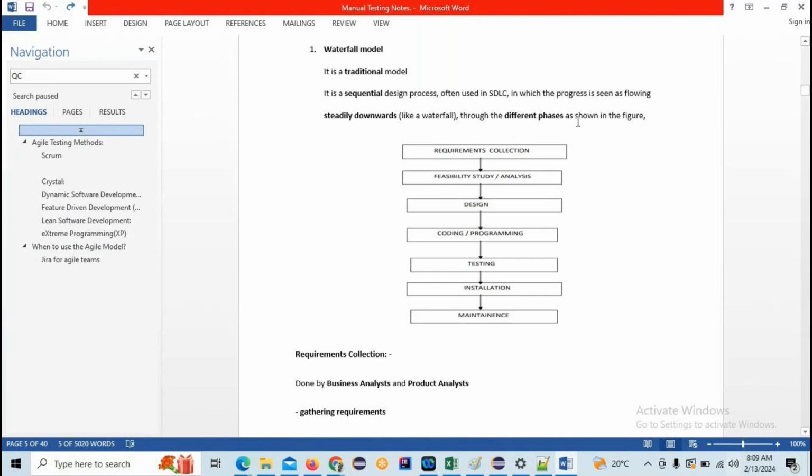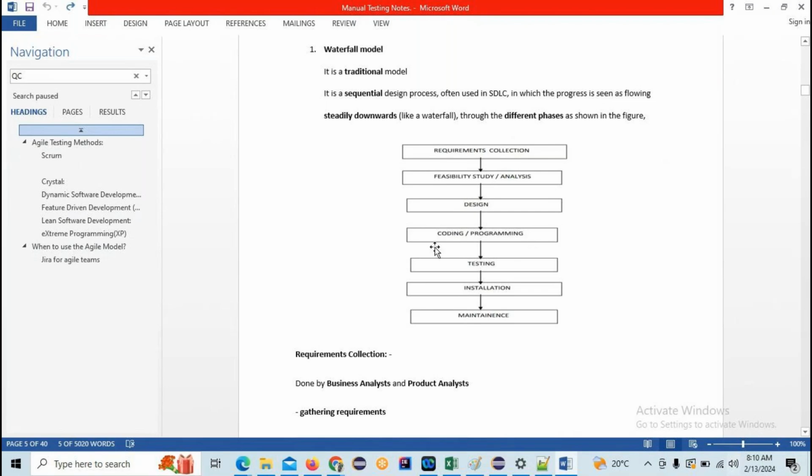No. In a similar way, here requirement gathering is done, feasibility study is done, design is done, coding is also done. Once coding is completed, if you want to make any changes in the requirement, you should start from scratch again. The entire duration of these four steps will be wasted.